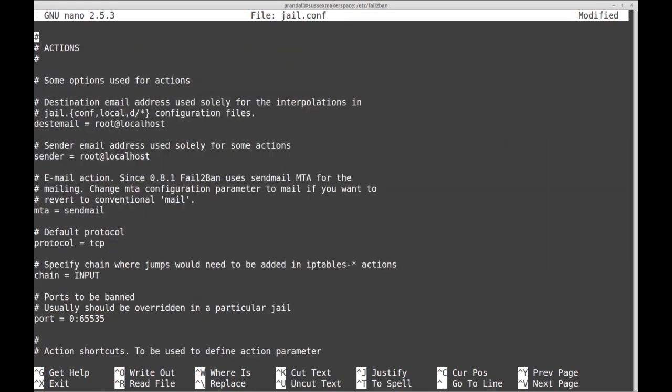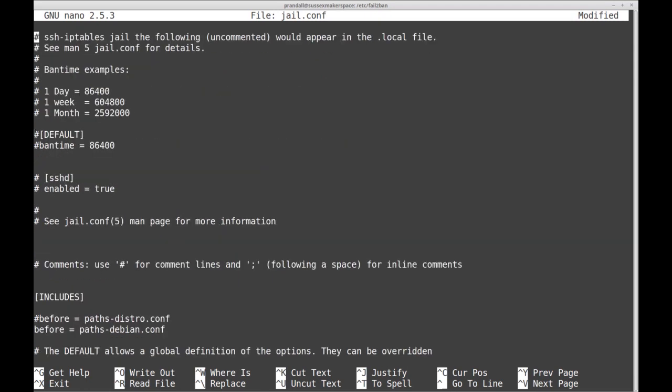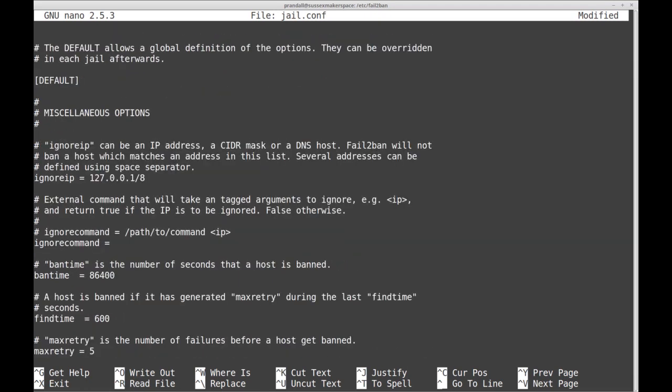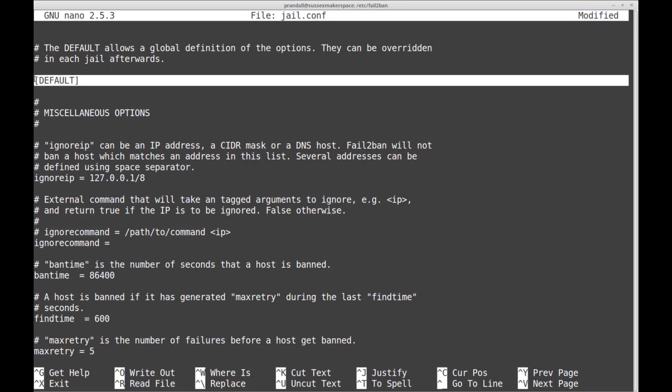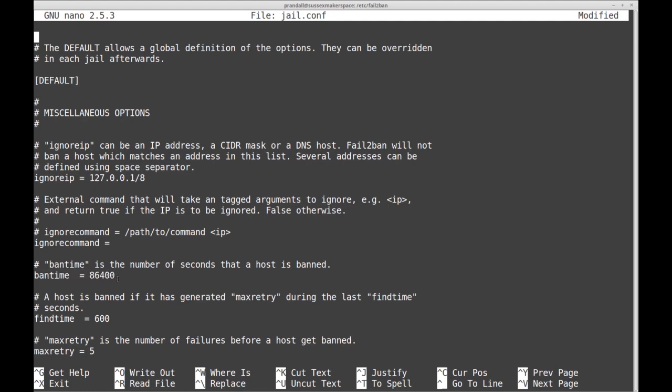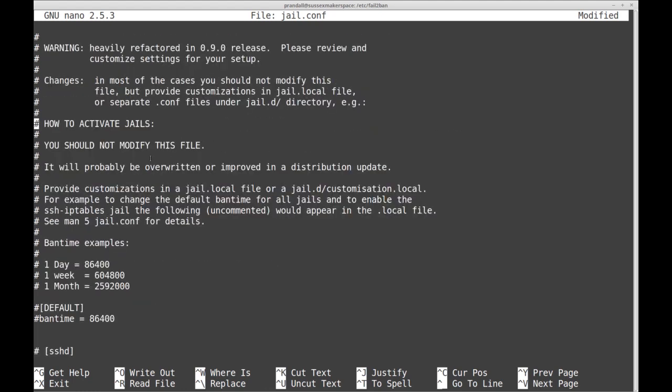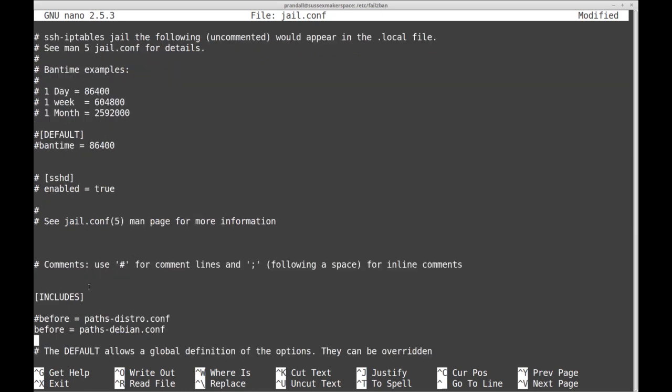And just like that for the default, even though it's listed here, the actual one, and I don't know if this is because of the distribution or it comes with fail2ban this way, but you see this is the actual one way down here on line like 70 or whatever. So what I've done is I've increased my ban time to 86,400. So that's 1 day. Is it 1 day? See how quickly I forget? Yeah, so 1 day. So this is the configuration that's going to be enabled every time you reload fail2ban.